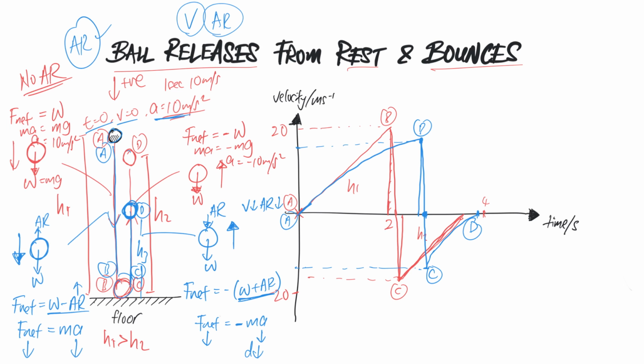So I hope you have a better understanding of how to sketch the graph when there's air resistance, focusing more on how you draw the shape. It's curved, the maximum speed will be lower and the rebound speed will be slightly smaller, and especially this part should be a decreasing deceleration, so it will curve this way. Now, whatever time it reaches the highest point, like I said, it's not so important. If they want you to plot correctly, they'll give you the value, then you just follow. All right.